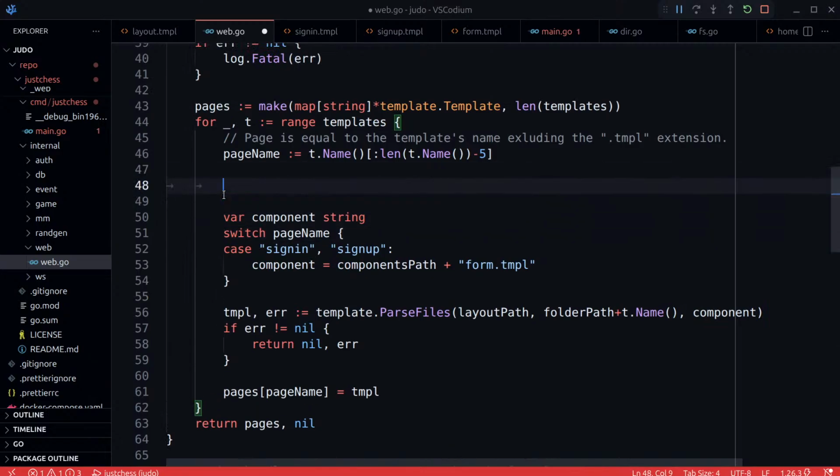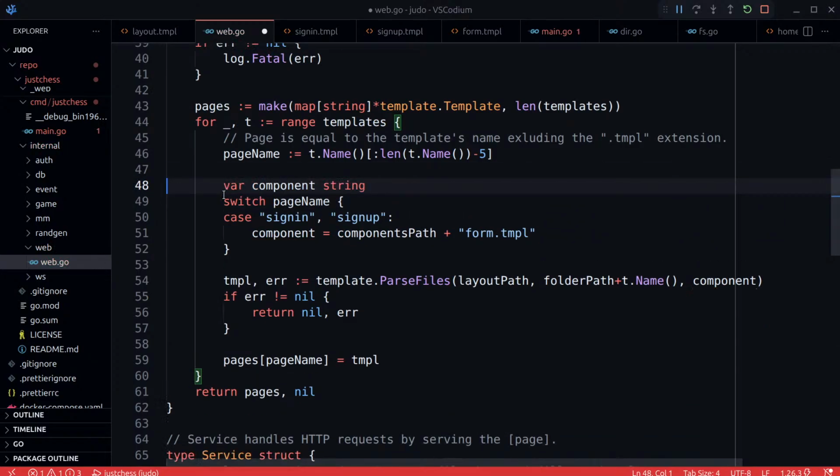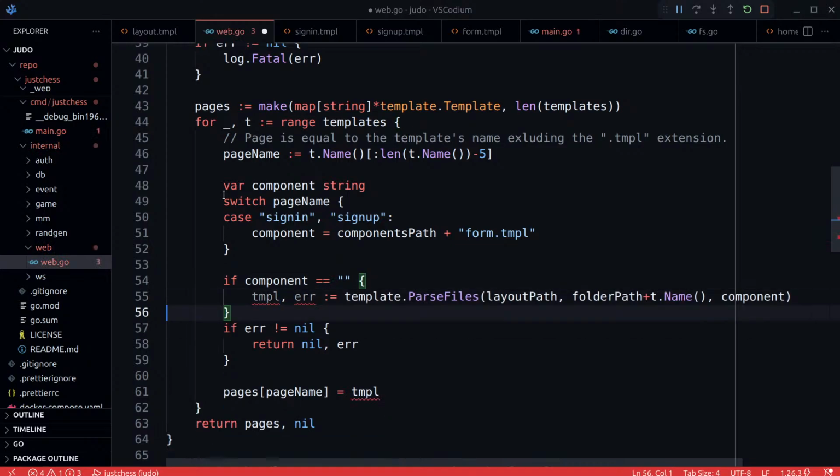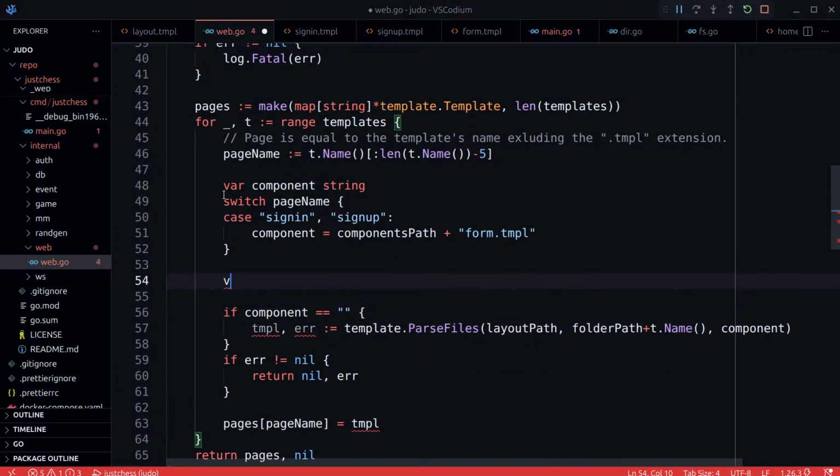So maybe it will be something called, if component is empty, then we will do something like this. Let me just, templ will be a pointer to a templates.Template and error will be error.